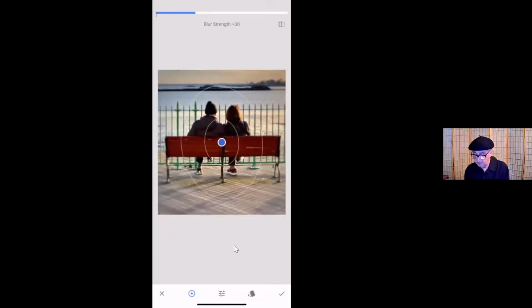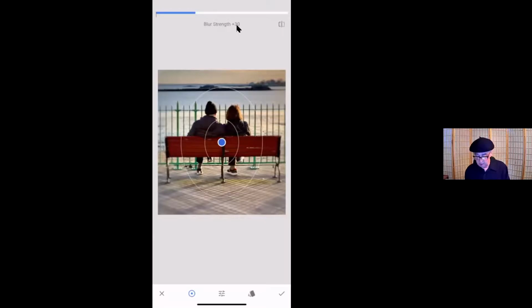So I want the people in the middle to stay sharp, and I want to soften everything around them, right? I want to create an atmosphere. Again, you see up in the top here, it's left to right. This is a blur spread. Now it's 30.